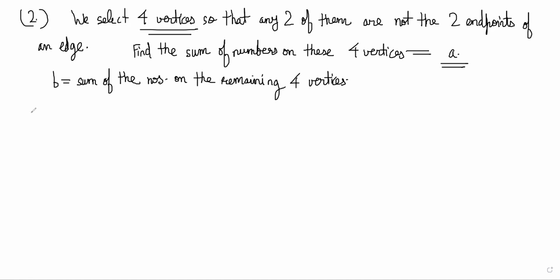Now what I will show you is the concept of an invariant. And what we can see is that the quantity T equal to A minus B is always invariant, or always constant.